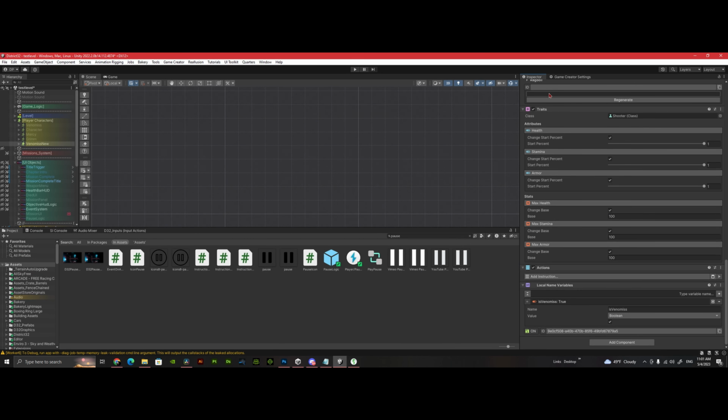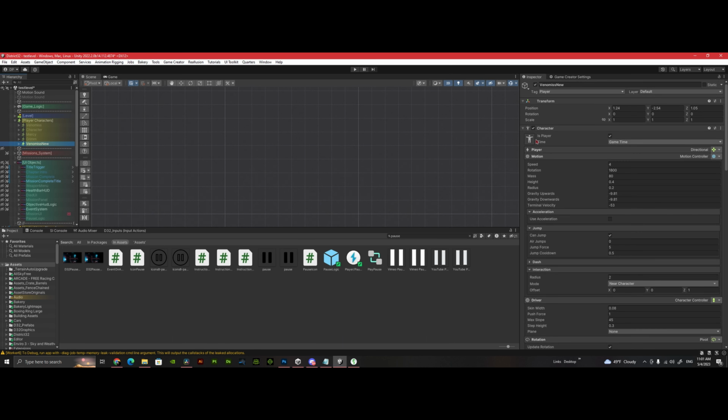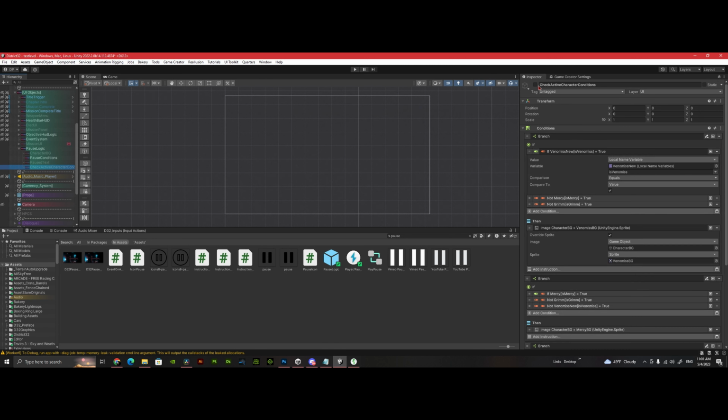Okay, so after a couple minutes of trial and error, I decided to take a different approach to this, and this is to take advantage of Game Creator's character IDs, which are unique to each game object.